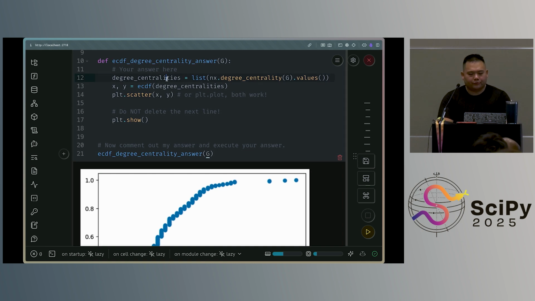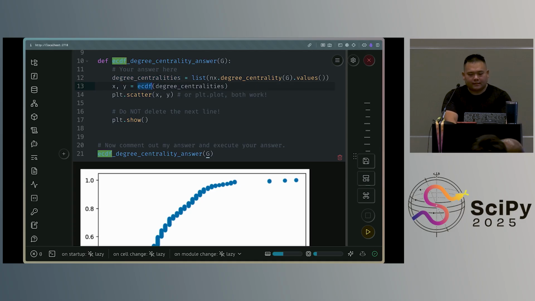Okay, I'm going to walk through the answer with you all. Feel free to continue typing. First off, I need to get the degree centralities, so just the values, not the keys. So I take the nx.degree_centrality of G and grab just the values. Then I cast it into a list just to be a bit more type safe and assign that to degree_centralities over here.